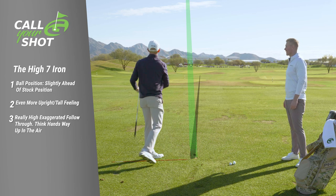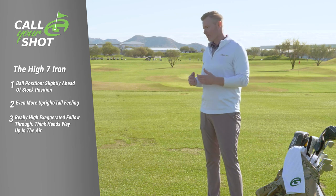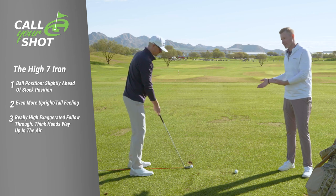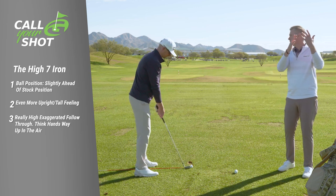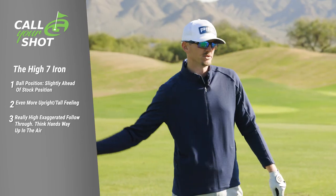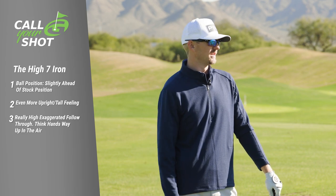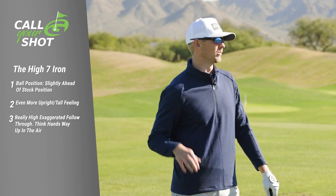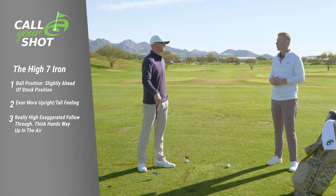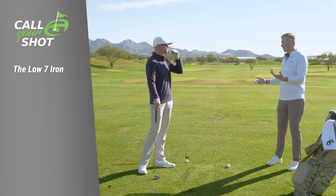Nice — that's definitely higher. So to summarize: you want to move the ball up in your stance and set up a little bit taller to help get through the ball and finish taller. That's it — and most of the time I'm just going to pick it clean off the ground. Whereas hitting a low shot, we're going to hit down into the ground, getting the hands more forward to bring the ball out lower.